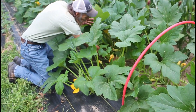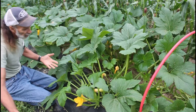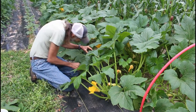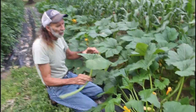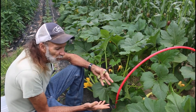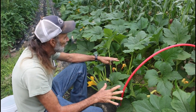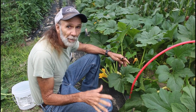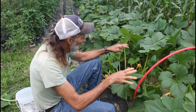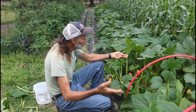Now look at this plant — once we get a few of these bad leaves out, see how much more open this is. The bees can get in here now, the air can come through it, the sun can get in here. You've got a much healthier plant when you do this. A lot of people are probably going to ask how often they need to do this. Well, every time you come through the squash patch, look at your plants and check what they look like. I pruned this one a week ago and today it really needs it bad. So I'm going to have to spend probably the next 30 minutes or longer going through here, opening these plants back up. Because a week ago I had these plants opened up really clean, but in a week's time look what they've done, look how they've grown.